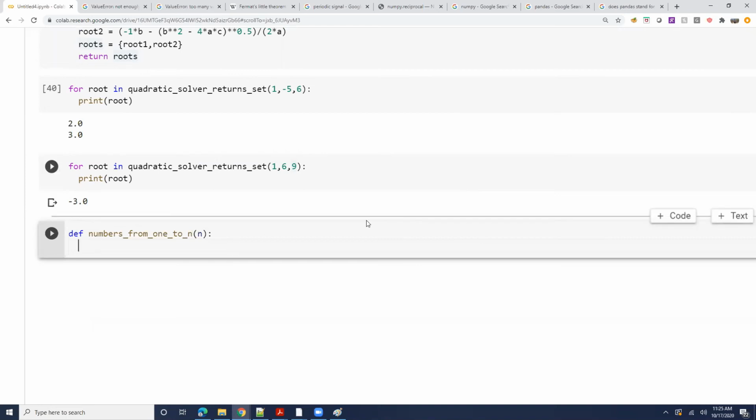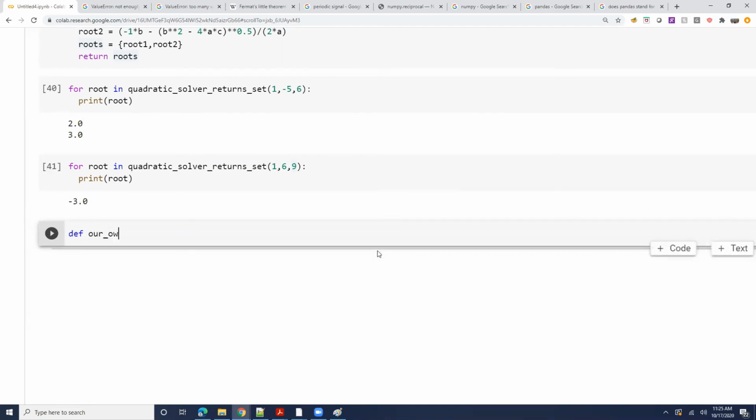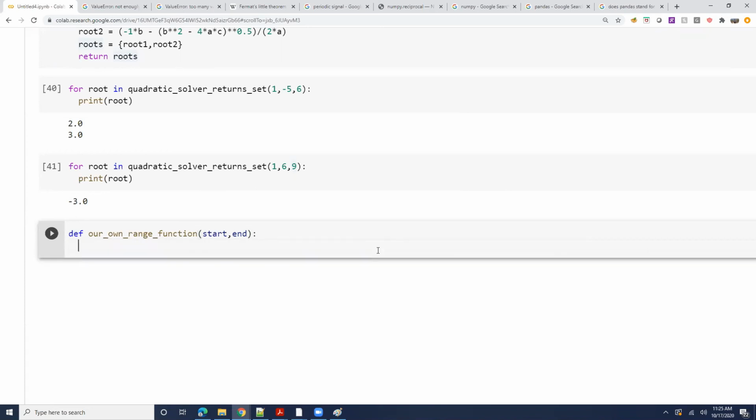So what do I do for this? Obviously, the easiest way is to use range, right? So we'll try to define our own range function. Okay, it only takes start and end for now. So one set with multiple numbers, for loop. Okay, use a for loop. So what if I use a for loop? So for what? Without using the range function, I want to write our own range function.